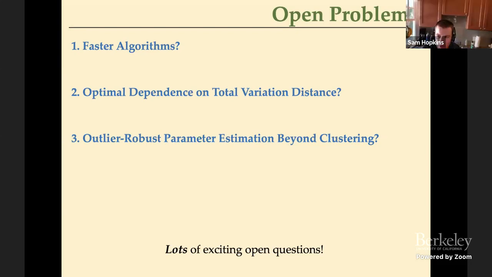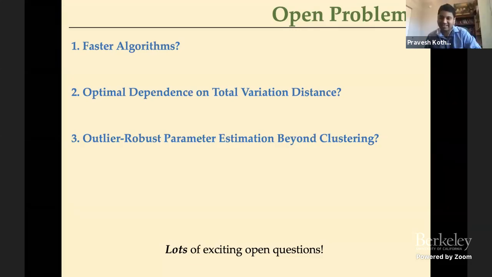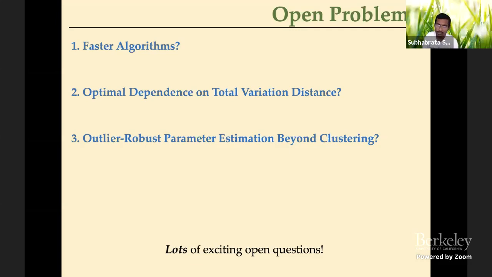But also notice that if you get samples from a distribution which is only epsilon, or 1 minus epsilon, close in total variation to an actual mixture of Gaussians, the whole point of Pravesh's algorithm is that it will work. Any TV perturbation is okay as long as the TV distance is 1 over k. You don't have to think of them as outliers, is Sam's point. You could think of them as a mixture of distributions, each of which is 1 minus 1 over k squared close in TV distance to Gaussians, but with no other guarantees. So perturbations in TV distance are okay for the individual distributions.